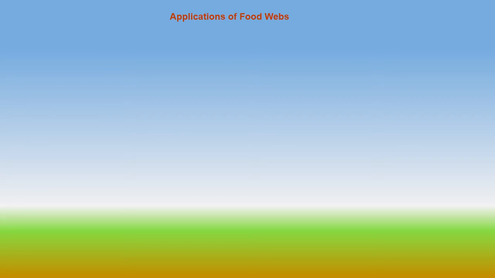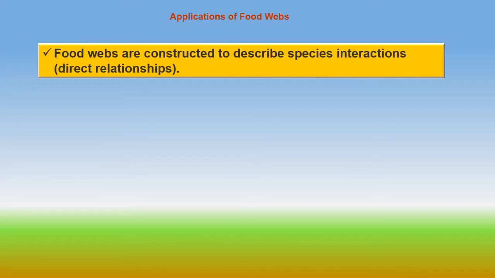Dear friends, let's lastly talk about the applications of food webs. We know, as we have already discussed, that in a food web every organism has multiple options of feeding, and due to having multiple options of feeding, there is a rise of different ecological importance, or it may give the chances of survival to some sensitive species, and thereby these food webs become more important and draw much more attention as compared to food chains.